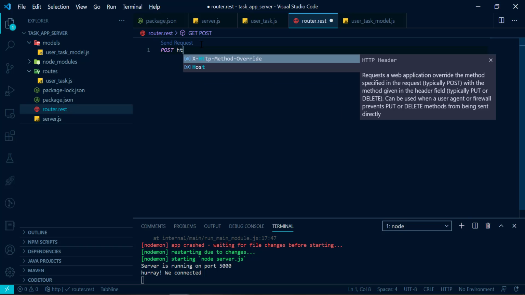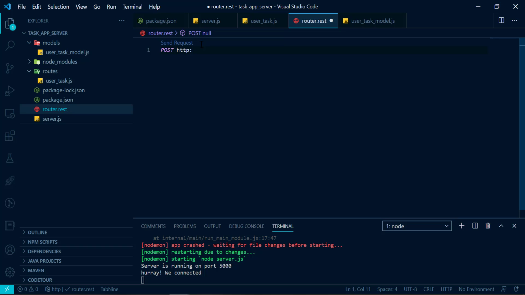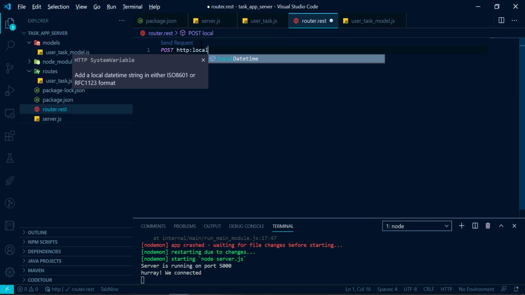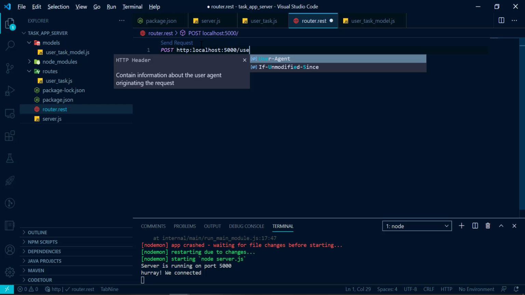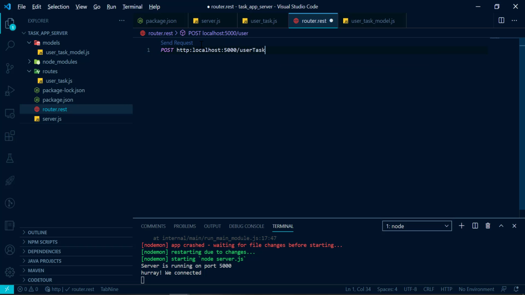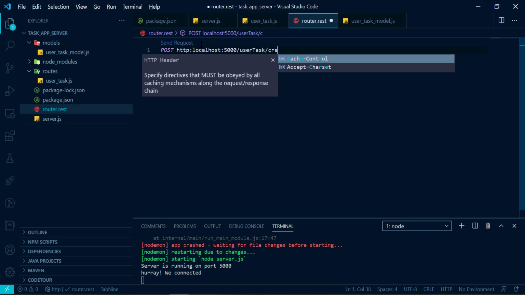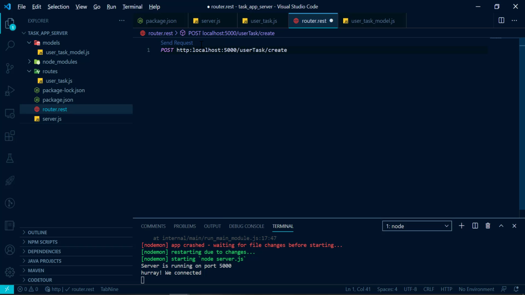Now type the URL. Our server is running on port 5000 and then the endpoint. Okay, let's first understand this line. Our method is post, and then this is our full URL.